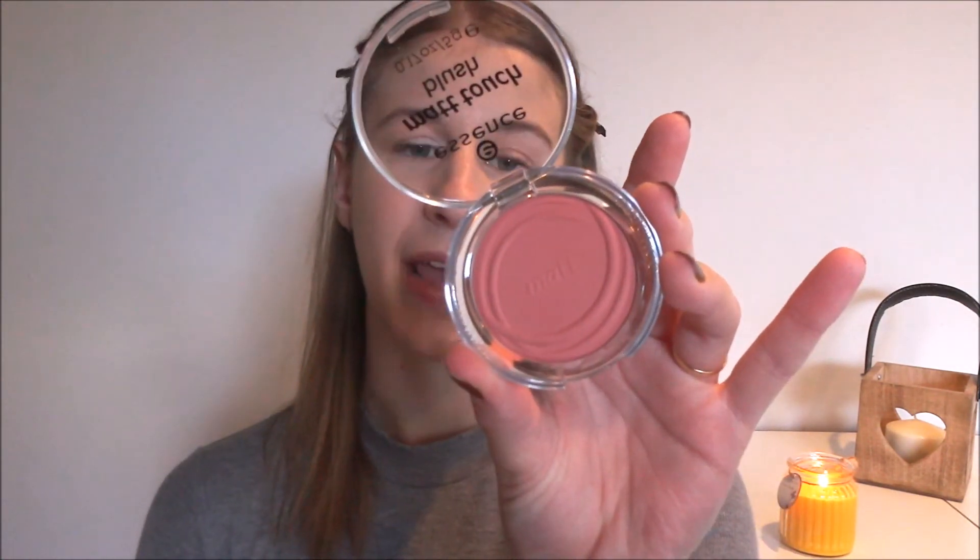The bronzer cost $7.90. Moving on to the very last product I have from Essence right now — a blush. This is the Matte Touch Blush in colour number 20 Bury Me Up. Since this is a bit of a darker pink, I thought it would be great going into autumn and winter, rather than softer or lighter pinks. This one cost $5.65.